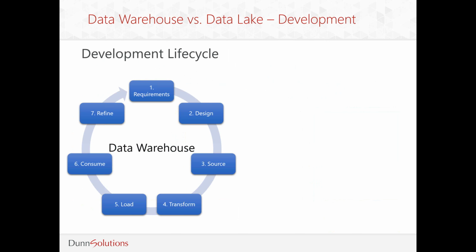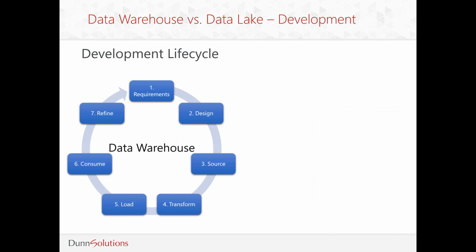So that's how the difference in the development life cycle is. For those of you who have been through a development life cycle of a data warehouse, the very first step is gathering requirements, defining what you want from your data mart, and who would be accessing the data mart. Then you do your design at a very high level, saying these are my facts, these are my dimensions.